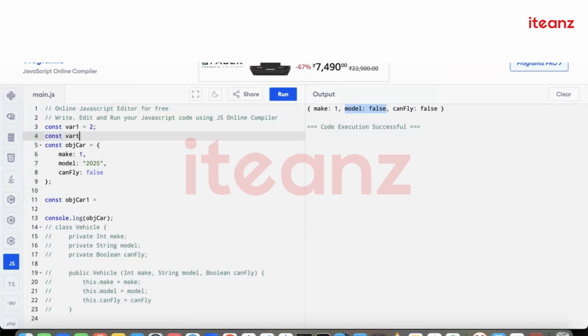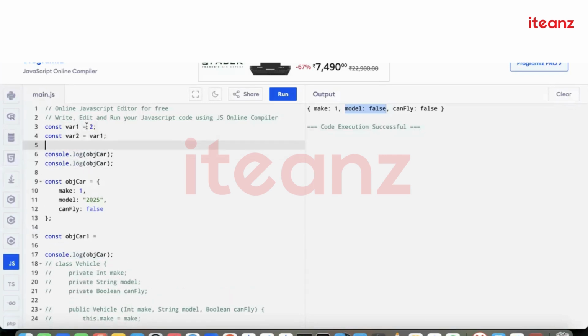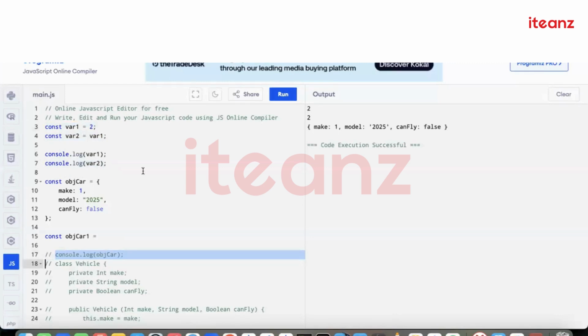Another variable where two, and I assign its value from where one. Can anyone tell me what the console logs will be for these two? Should be 2, right? Let's comment it for now. Yes, it is 2. Great.